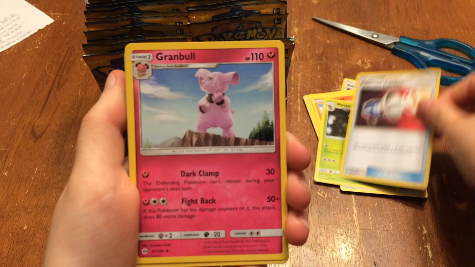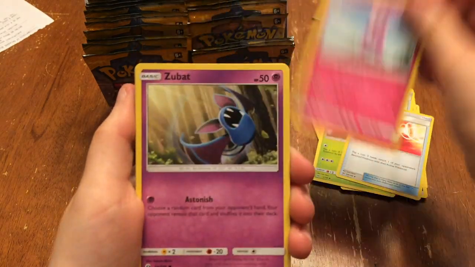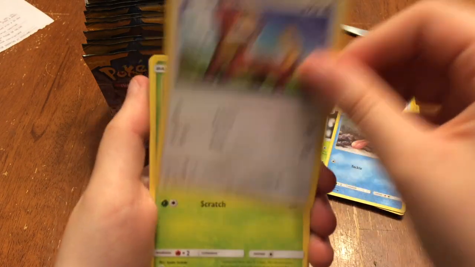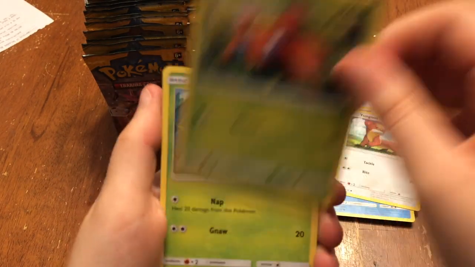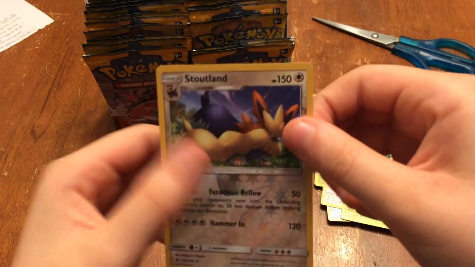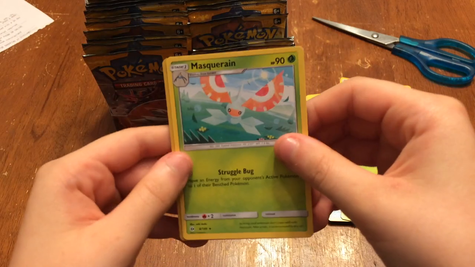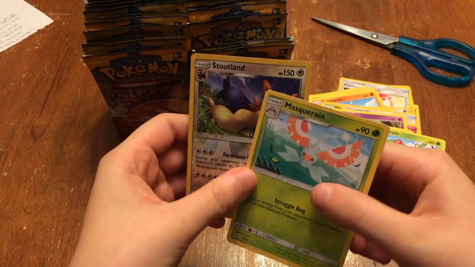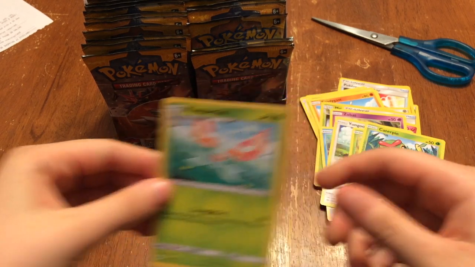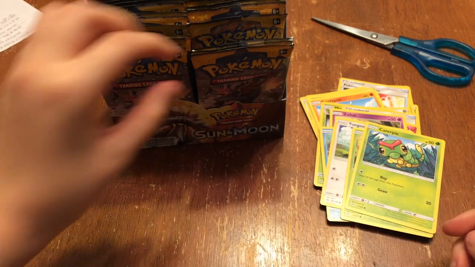That one looks familiar. Those are the two good ones? Stoutland reverse rare and a Massaquarian regular rare. Beautiful.